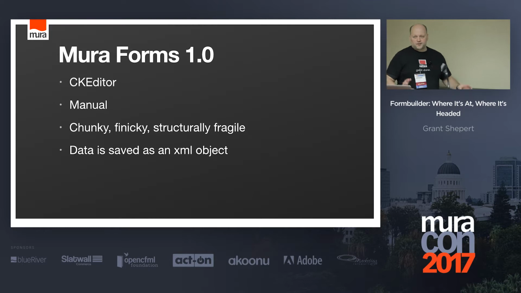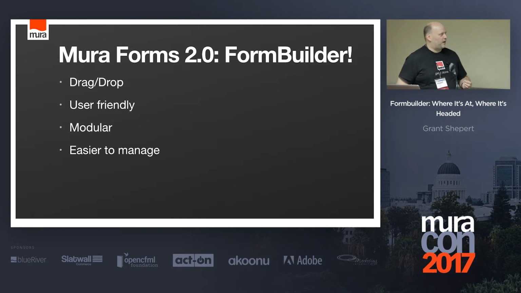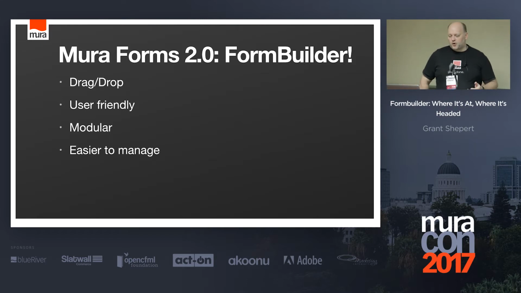So Mura Forms 2 was Formbuilder, and when I started with Blue River about 5.5 years ago, I still think to this day that the reason I got the job is because I had this Formbuilder plugin that I was building and Matt really wanted it. So I made us a package deal, and now Formbuilder is inside of Mura, and it added a lot of functional usefulness, drag and drop form building. It was, I would like to think, much more user-friendly than the previous one. It was modular, so we could update it fairly easily on the back end. And it just made forms easier to manage.